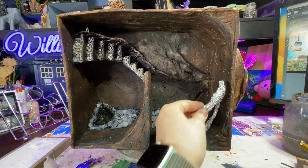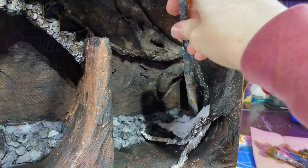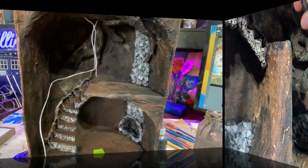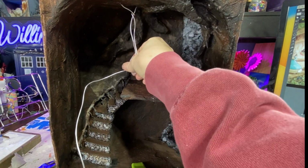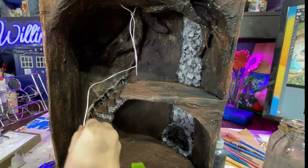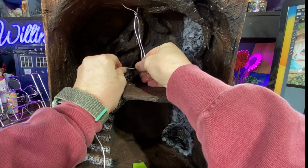I turned my box sideways and I'm starting to add some roots to the ceiling and adding some paper mache as I go. So I'm going to add the second banister, and I poke some holes in here, and I get this wire down here, and this is going to come down this way. I'm just going to mess with it as I go.